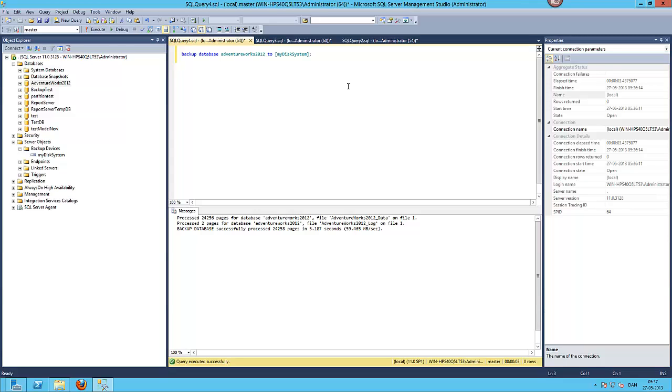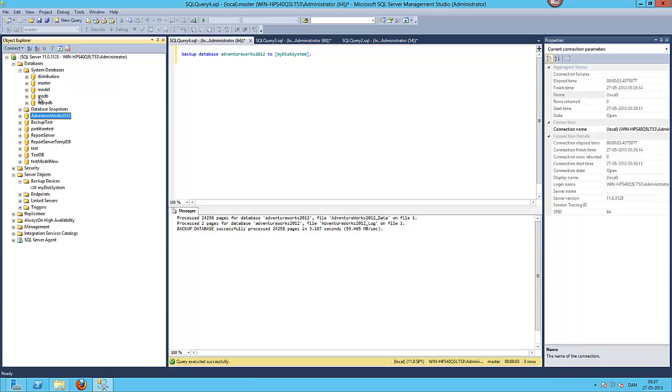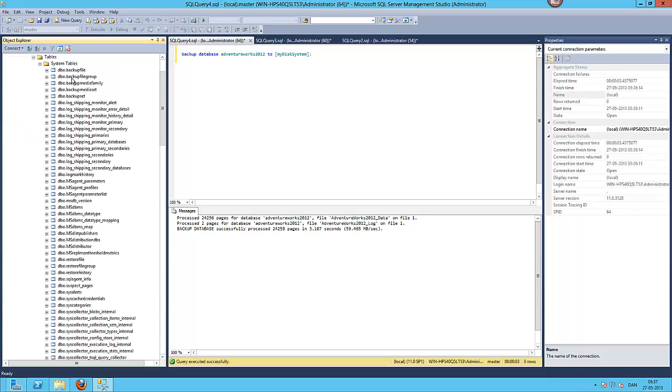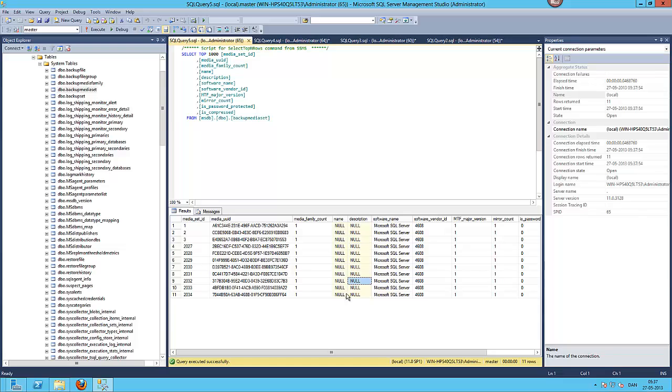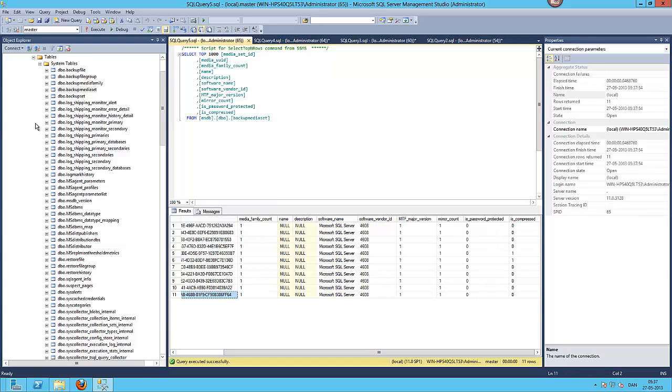You can view the backup history also, but that's very easy. You just go in and find the application event log, and then you can filter. But what you also could do is find all the tables in the MSDB database here. So you have a lot of backups, and if you're lucky, you can find some information about the backup history. Try to select and see what we have here. You can see we have a lot of descriptions, and it's simply about trying to learn these tables and what the content is. I think that's about backup.